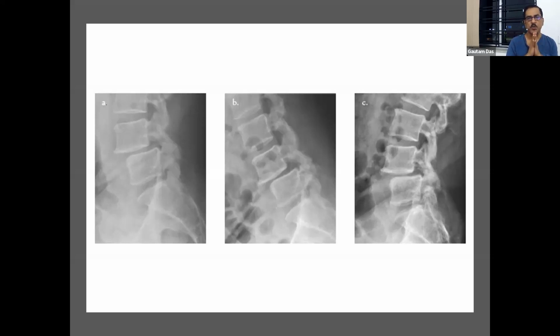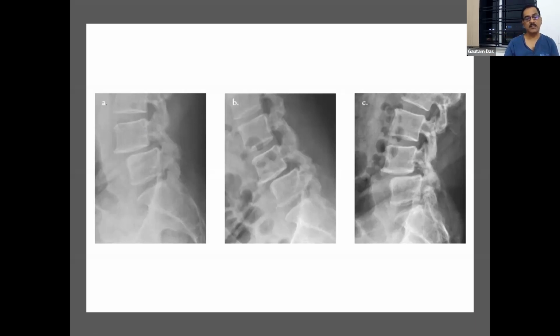So the question is, what kind of symptoms can a spondylolisthesis patient have? If there is a spondylolisthesis, what will happen? There is the facet joint. If one vertebral body is moving over the other, this facet joint will be overloaded. The commonest reason for presentation of a spondylolisthesis patient to a doctor is back pain, and that back pain is because of overloading of the facet joint. Facet joint overloading is one of the commonest reasons why a spondylolisthesis patient seeks a doctor's attention.